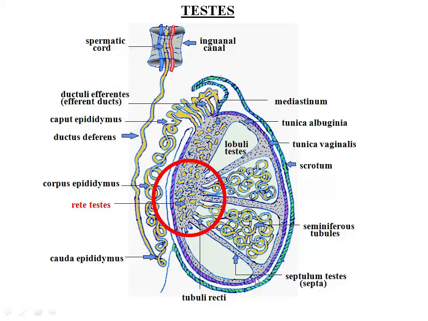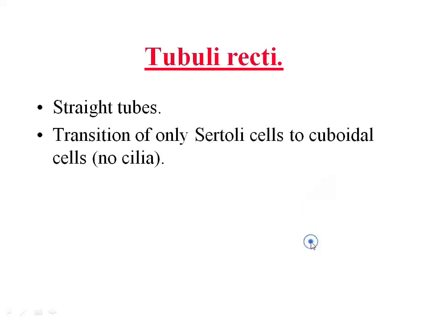Now we go to the next stage of the seminiferous tubule. Once the spermatozoa, or sperm, are formed in these seminiferous tubules, they are poured into this portion. This portion is called the rete testis, and the connection between the rete testis and the seminiferous tubule is the tubulus rectus. So we'll see the histology of this portion. We must see this histology, because though it is not in the syllabus, to separate exactly a seminiferous tubule from other tube systems in the testis, we must learn this histology.